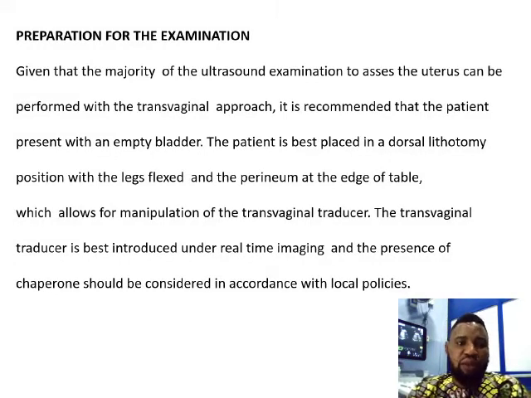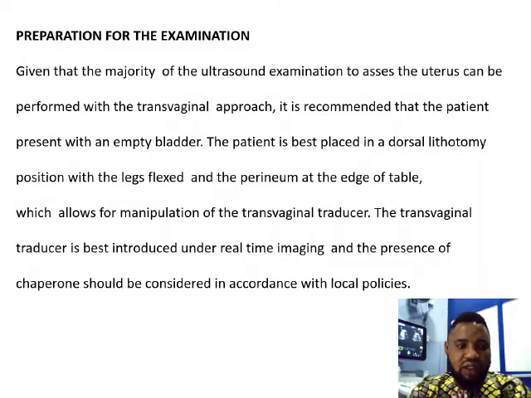Preparation for the examination. Given that the majority of the ultrasound examination is to assess the uterus and can be performed with a transvaginal approach, it is recommended that the patient presents with an empty bladder. The patient is best placed in a dorsal lithotomy position with the legs flexed and the perineum at the edge of the table, which allows the manipulation of the transvaginal transducer.